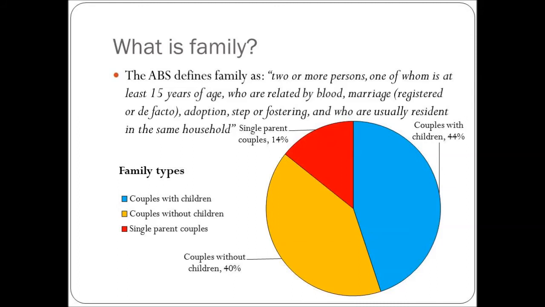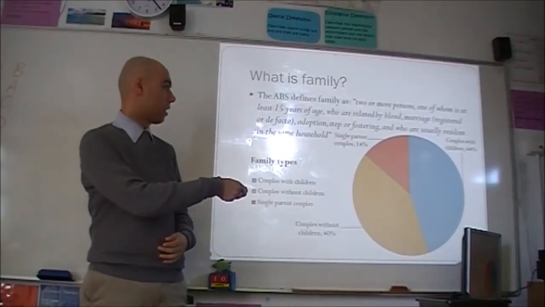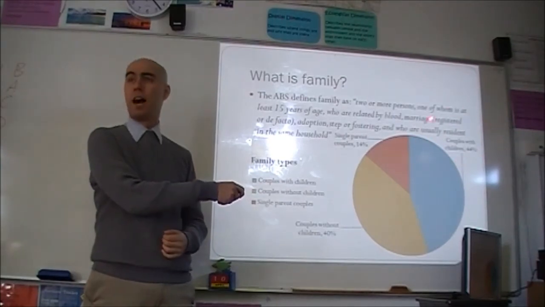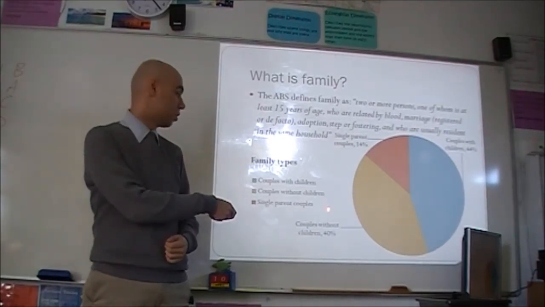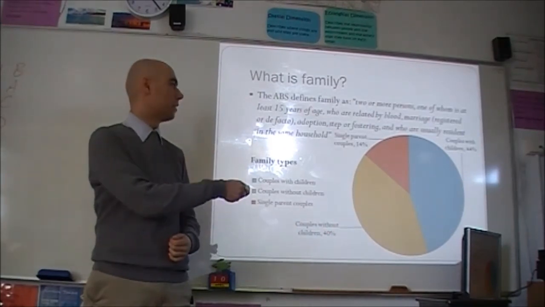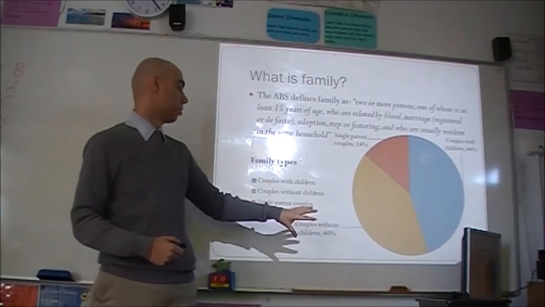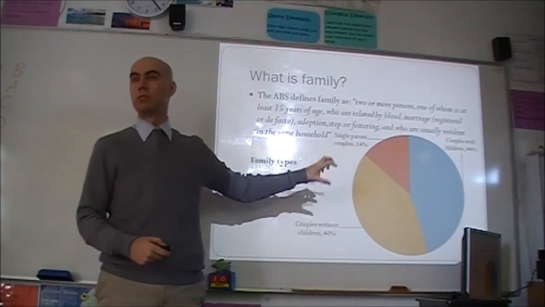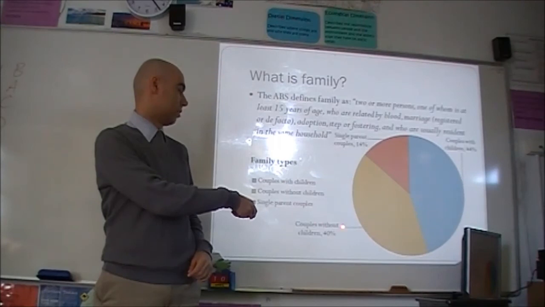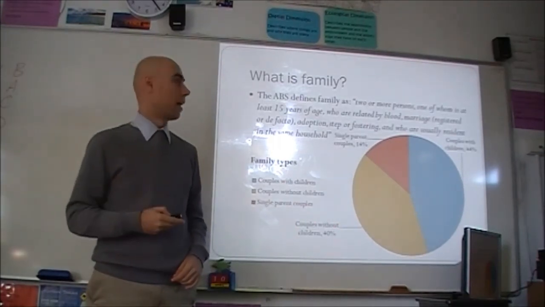So, one of them has to be 15. So how are these actually spread out? You've got three major groups. There's couples with children. They make up just under half of all families. You've got couples without children. They also make up just under half of all families. And you've got single-parent couples. They're about 14%. But couples without children and couples with children, they're almost even numbers. And, in fact, this one here, couples without children, that's a very fast-growing proportion of households.